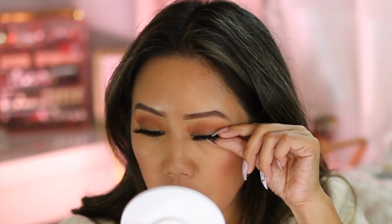to that lash line. So let me show you how the lashes look close up. I added a bit of eyeshadow and mascara to my bottom lash line just to balance out the eyes. But I think you can tell that adding lashes just really elevates your eye look. These, in my opinion, aren't super dramatic. I feel like they're still lashes that you can even wear every day because they are very fluttery.